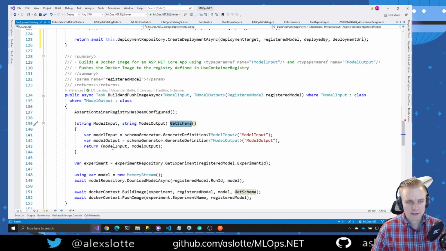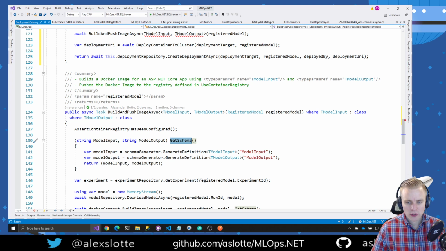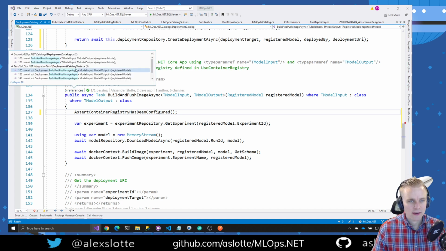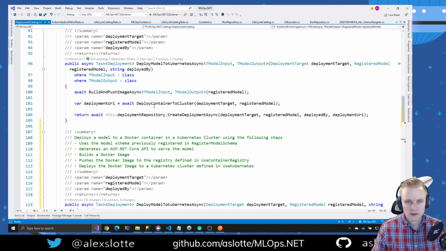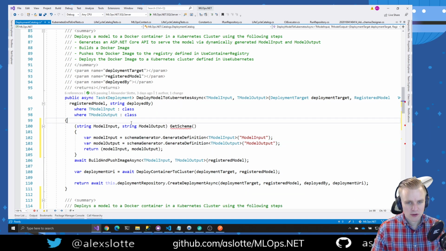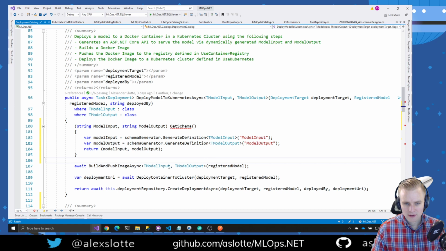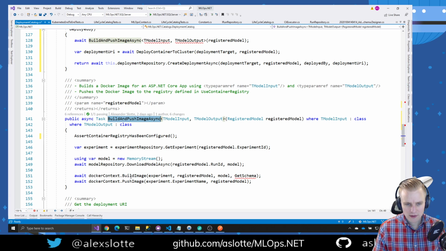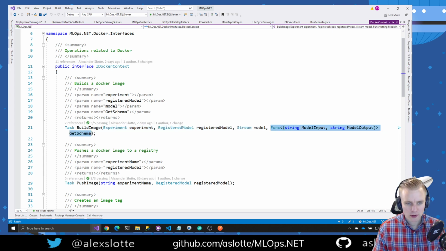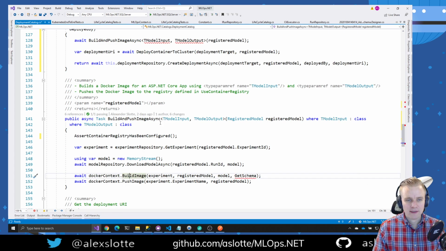So what we could do here is, instead of doing the build and push image to sync, we can actually pass this method up one layer. So I'm going to do this instead. Whoever calls this method, which is going to be here, right? I will say you can get the schema through this method, right? And then I will take away these generics here, and I will copy this definition of a func. So we are doing some more functional programming right here instead. We're passing in a function where the caller can actually get this information that it needs.